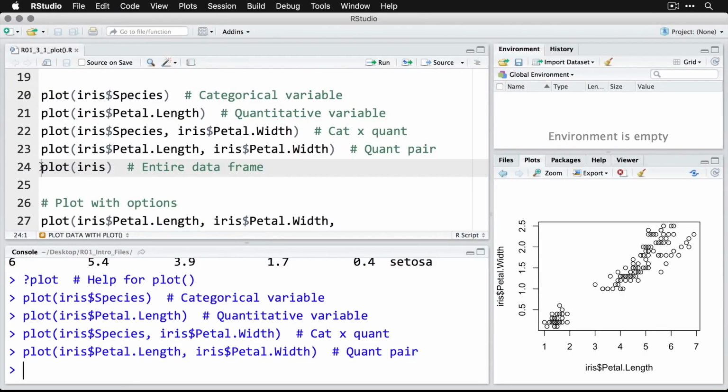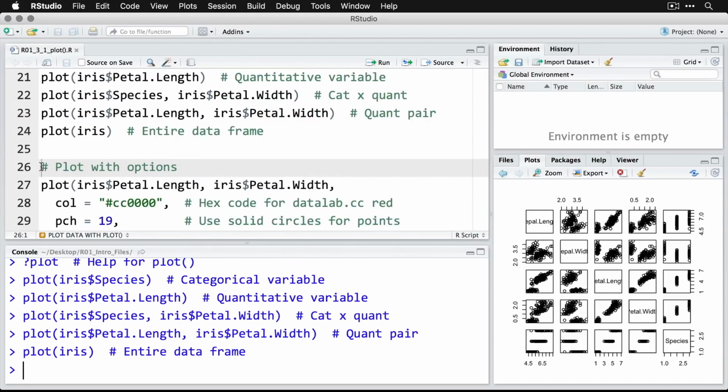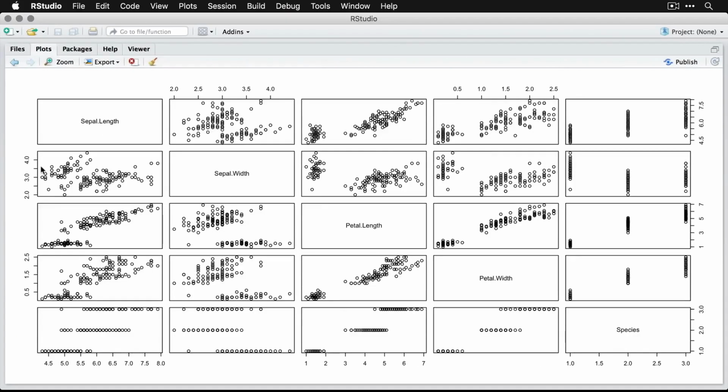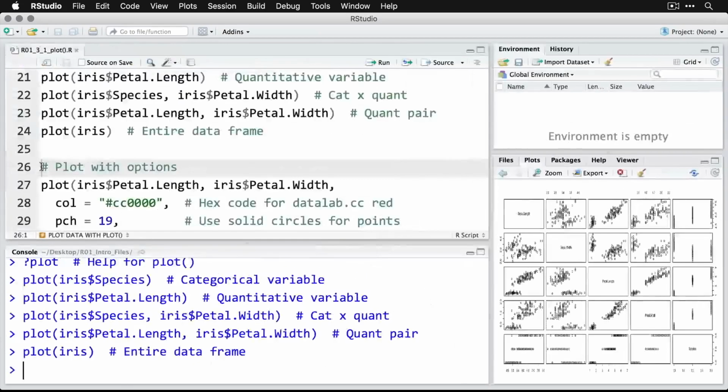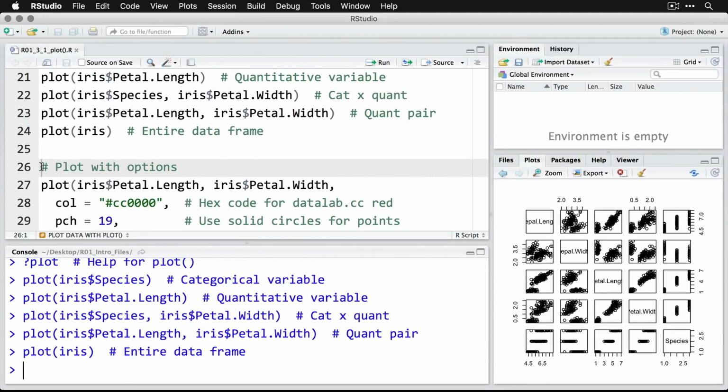And then finally, if I want to run the plot command on the entire data set, the entire data frame, this is what happens. We do plot and then iris. Now we've seen this one in previous examples, but let me zoom in on it. And what it is, is an entire matrix of scatter plots of the 4 quantitative variables. And then we have species, which is kind of funny because it's not labeling them, but it shows us a dot plot for the measurements of each species. And this is a really nice way, if you don't have too many variables, of getting a very quick holistic impression of what's going on in your data. And so the point of this is that the default plot command is able to adapt to the number of variables I give it and to the kind of variables I give it. And it makes life really easy.